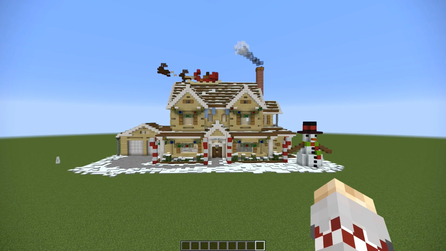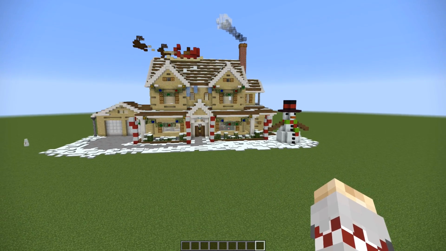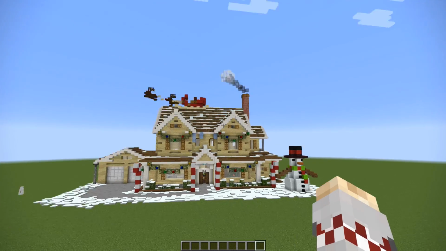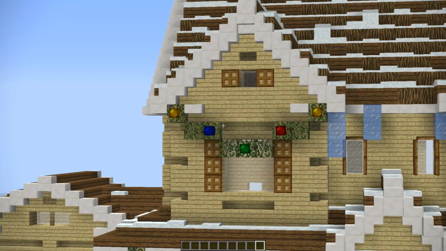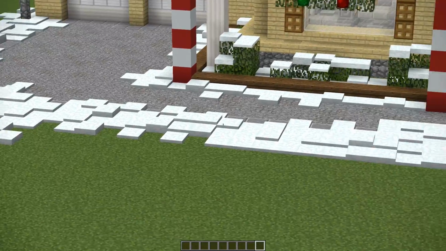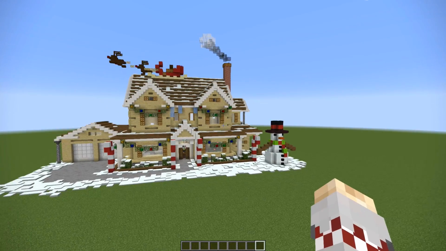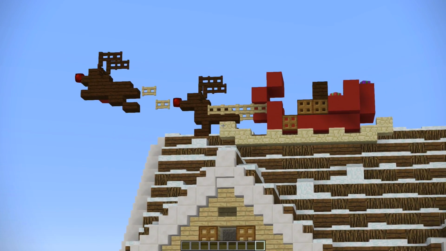That is our festified house. We've got everything from fireplace, presents, snowman, snow, sleigh, smoke. If I had to choose the 3 that made the biggest difference, it would be these lights on the hanging bits, it would be the overall snow being added everywhere, and the snowman. Those 3 really make it happen. The smoke also makes a big difference, and of course the sleigh.